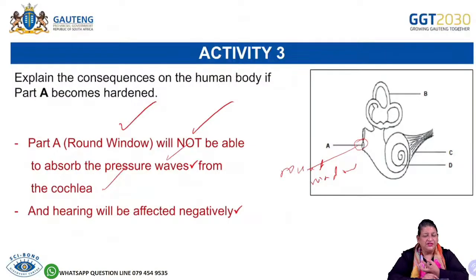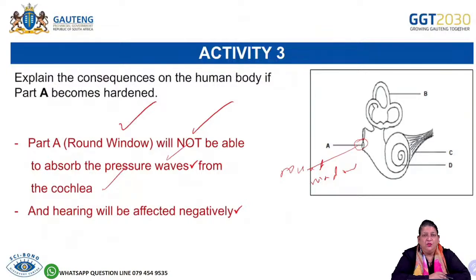Why? Because if you can't absorb pressure waves, it means that the nerve impulse will be sent in a very low frequency to the cerebrum, and therefore your hearing can be affected because it will not be able to absorb the pressure waves fully, and then even if there's a nerve impulse going to the cerebrum, that sound is going to be not clear. It's going to be distorted. It's going to hear it like an echo. So although you can create a nerve impulse, because you're not absorbing enough pressure waves, the sound is not going to be clear. Everything is not going to be heard clearly by you. All right.